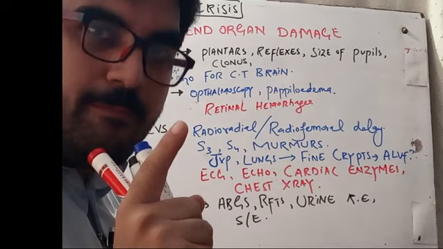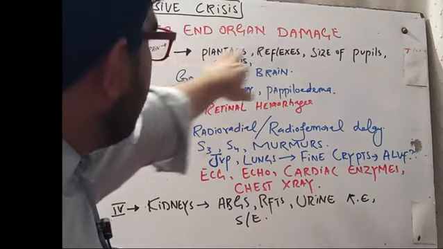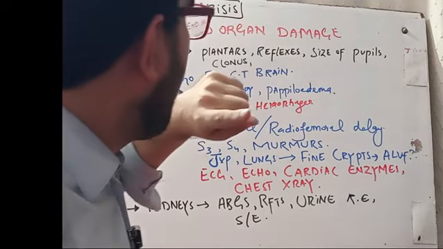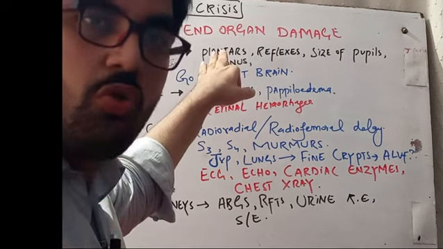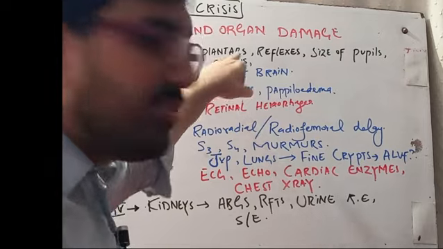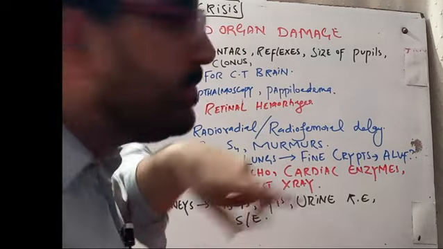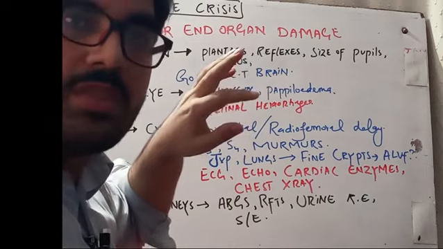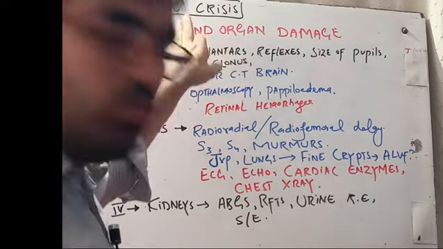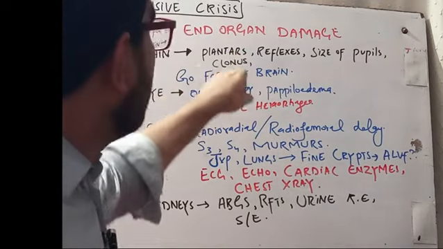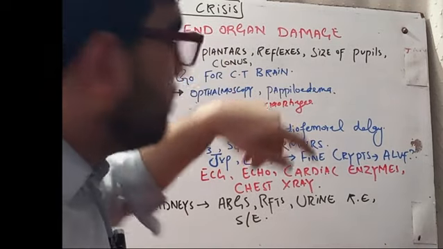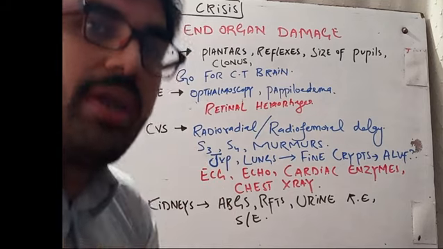Unilateral upgoing plantar with clonus and exaggerated reflexes on one side. Think about stroke or intracranial hemorrhage. Something is going on in the brain. But if the plantars are upgoing bilaterally, so in deep coma, we can expect that. So you look for other causes such as severe hypoglycemia. You check the sugar of that patient. When in the deep coma, it is expected that both plantars can be upgoing.